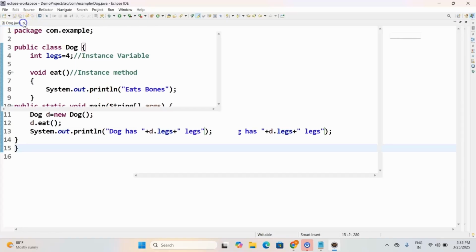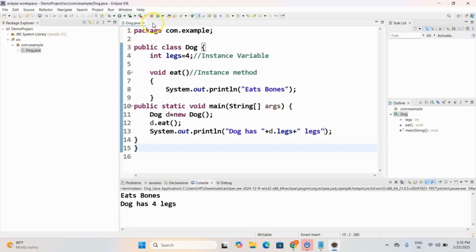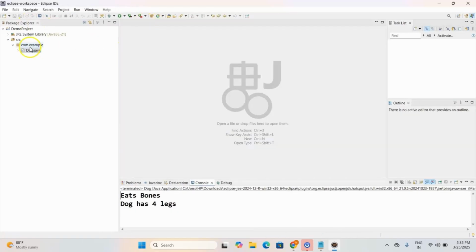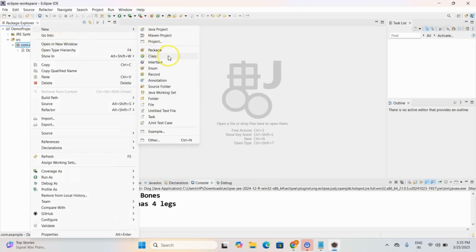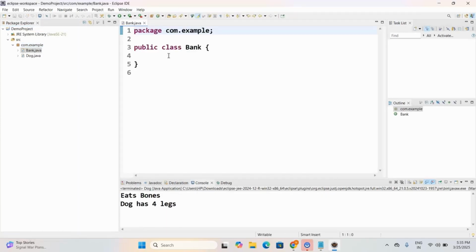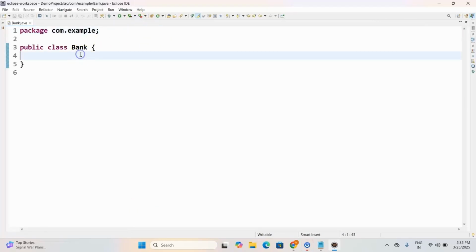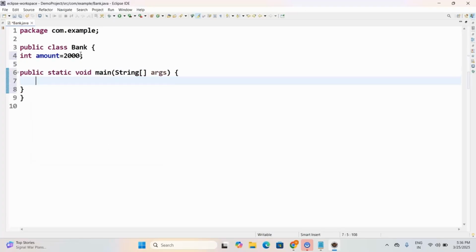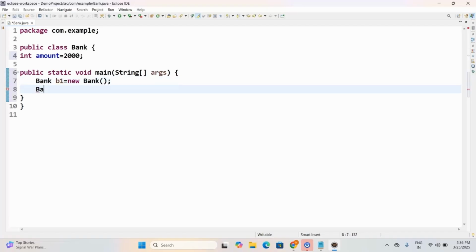For you people to get a clear idea, I make one more example also. Take this example. I create a class with the name bank. Bank is a class. Under this bank class, I make int amount as a variable, and I make the amount 2000. So what type of variable is this? It's an instance variable. If you need to access this in the main method, I need to create an object for bank. So I create one object, and in the same way I create one more object. Now two objects are there.